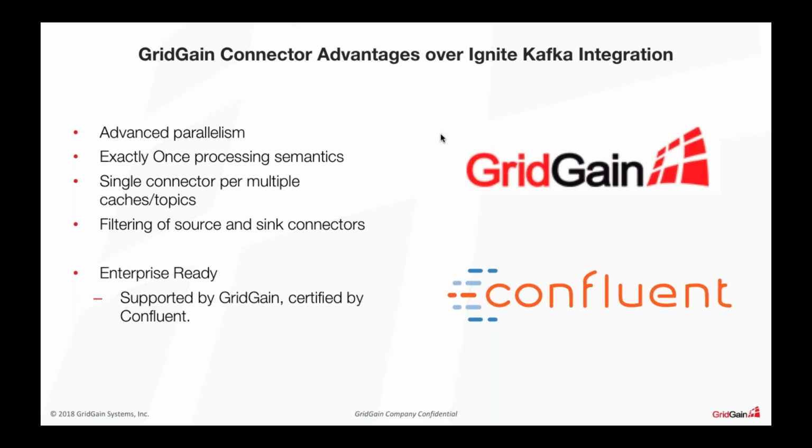Overall, if you think, what should I use? GridGain and Confluent integration is enterprise ready. It's supported by GridGain for mission-critical applications and for streaming analytics applications. And it's certified by Confluent, which means that Confluent guarantees that the GridGain integration passed all the tests and is ready to be used for your production deployments.